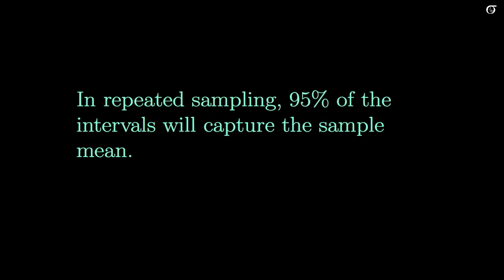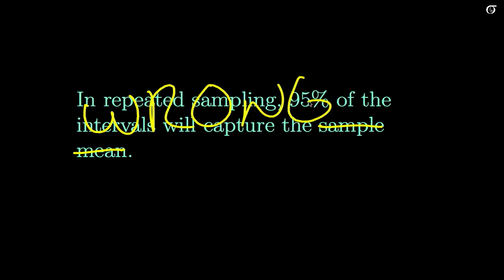Can we say that in repeated sampling, 95% of the intervals will capture the sample mean? Again, we're saying the sample mean, and no, we're not talking about the sample mean. We are sure that our sample mean of our one sample falls right smack dab in the middle of our interval, but even those different sample means from those repeated samples in the repeated sampling argument, we're not going to capture 95% of those. It doesn't work like that. So we're talking about the population mean, and so here, this is just flat out wrong. So make sure you get this down. The interpretation of a confidence interval is a very important thing.